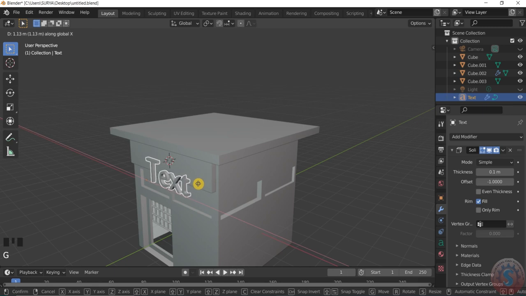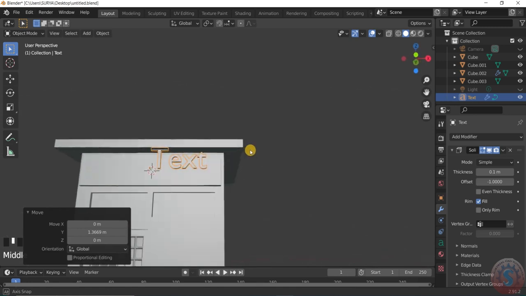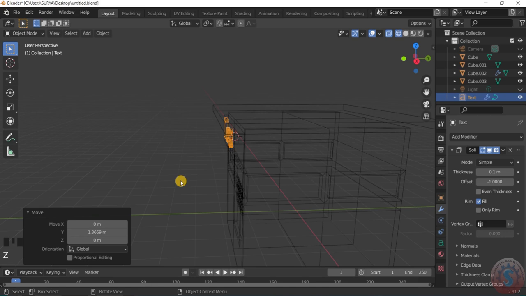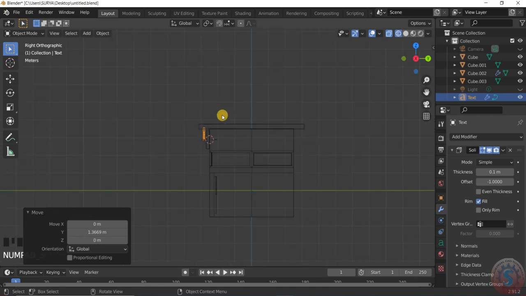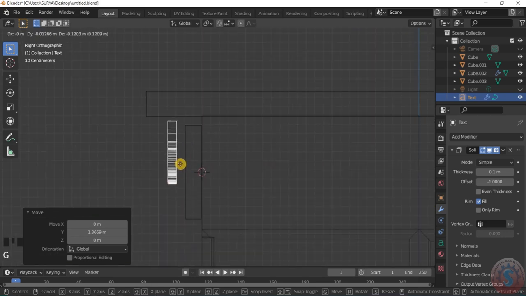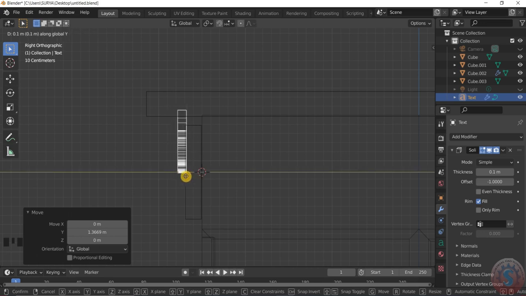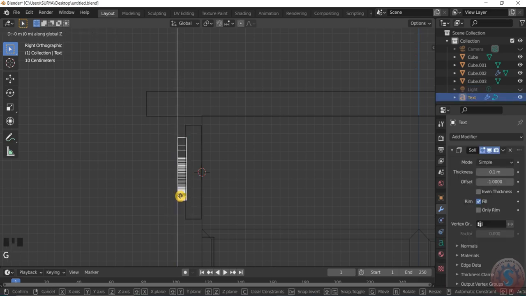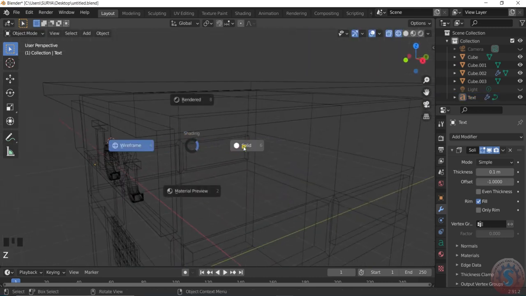Give the text G by clicking on the directions and place it there. On top of this, by using Z and wireframe, you can give the text the exact position by pressing 3, G and X or Y, then the Z key, and go into G and X, Z key. You can adjust it to the center, G and the Z direction. You can give some more distance, and press Z and wireframe, solid.